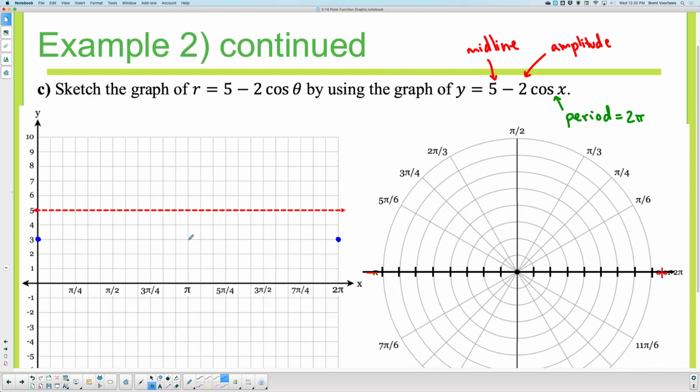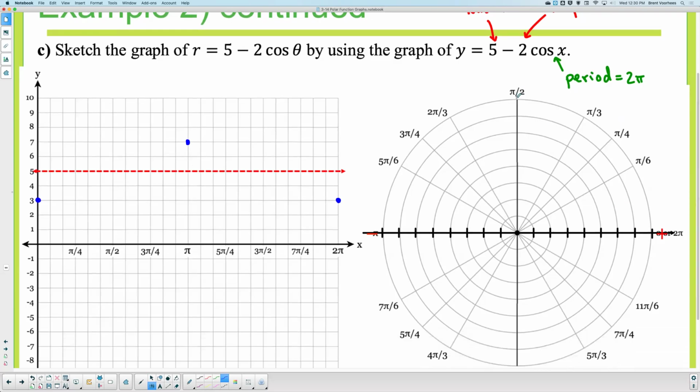On this problem though, it's not a minimum, it's actually going to be a maximum. The maximum occurs at pi. The midline occurs perfectly in the middle of those two. When does cosine hit its midline? Pi over 2 and 3 pi over 2. When you're graphing in AP pre-cal, all you need is 5 key points. There they are. Connect those dots.